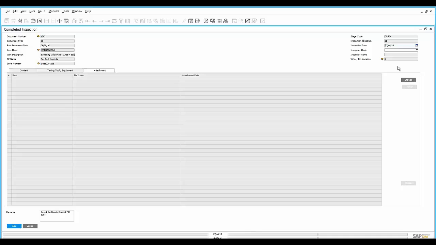We do provide the capability for the QC process, and you may want to isolate it from inventory availability. We give you two options. One is when the items go into inspection, we have a QC warehouse that the users can't pick and sell from. Or you could do a QC bin, so the bin will not have items available for allocation. Once it has completed the process, it gets moved back into a sellable bin or back into the warehouse it was originally associated with. So we give you both of those options.